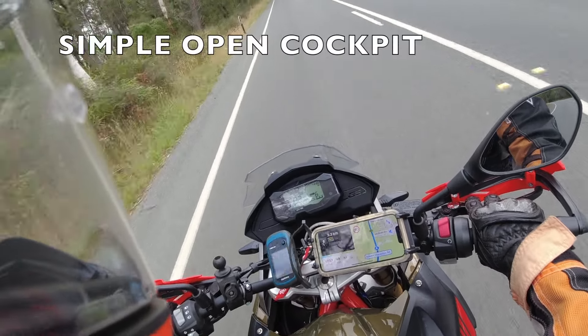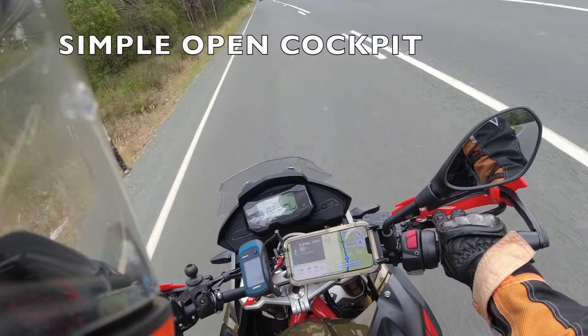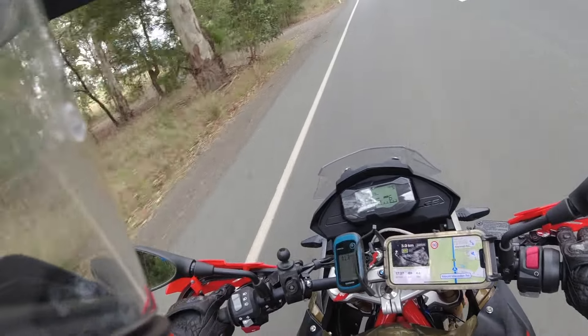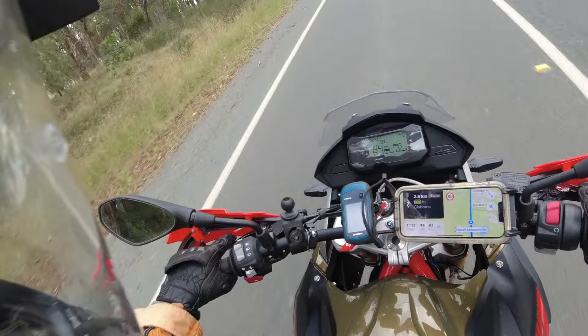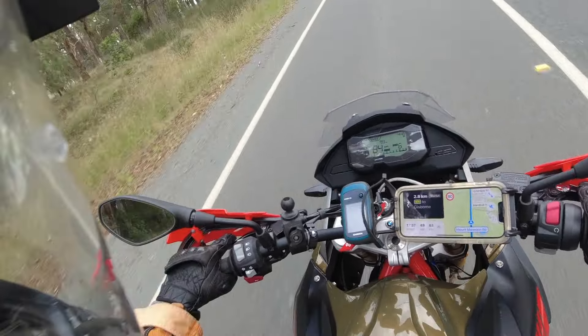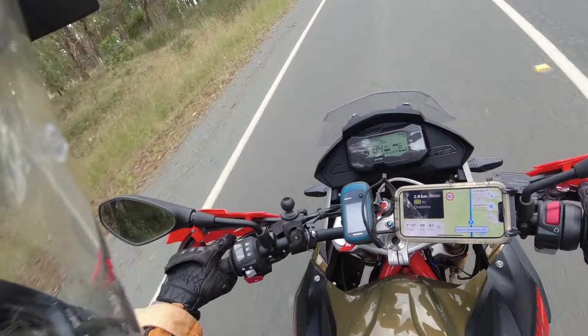Getting to it a little bit later — and maybe in some second videos — there are pannier racks, engine bars, the Acervis hand guards. Eventually got bar risers put on it, and the Akra pipe from BMW, which I've put some additional baffles into just to make it a little bit quieter. ABS just does good things — kangaroos here in Australia all over the place, so it's a bit of a benefit, especially running knobbly tyres in different conditions.